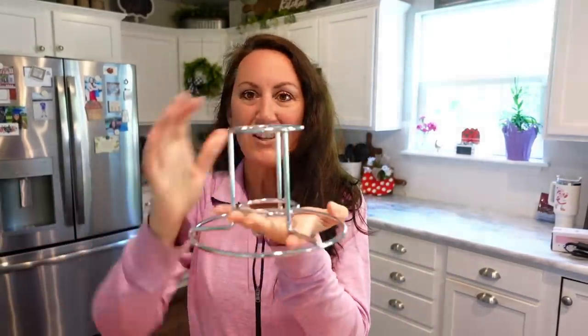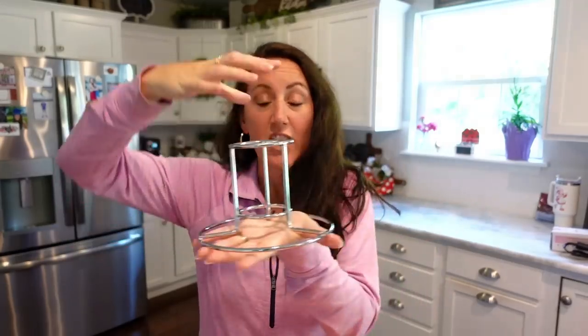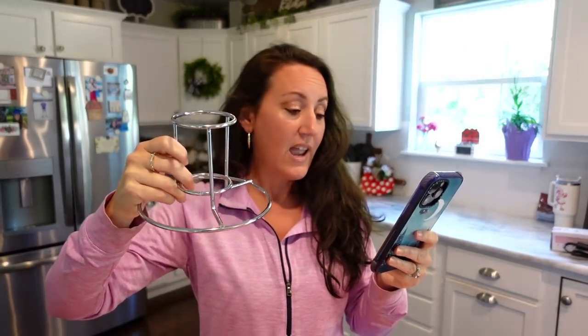I did get my husband this right here — you can call it a beer can chicken holder. On the grill or in the oven, you put a big whole chicken or turkey right over top of it, and it stands up and cooks and drains. I know it's something he wanted. It's summer coming up with all the cookouts, so I thought this would be nice for him. This is called a beer can chicken holder, and it is $5.98. Father's Day will be here before you know it — if your dad loves to cook out, this would be a great little gift.